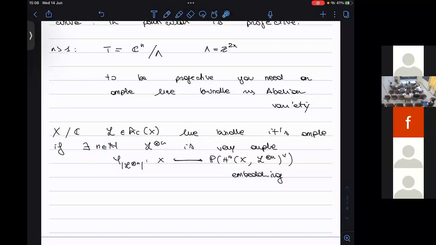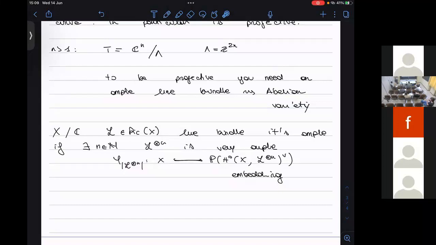The fact is that I can construct this morphism for sure for any line bundle that has a section. Otherwise, I go to a point. But let's keep that case. I want this morphism to be well defined, so with no base locus, and in particular it is an embedding. I need a line bundle that allows me to construct this morphism in such a way that it is an embedding. So the manifold is projective, since we have this embedding. Okay. Thank you.